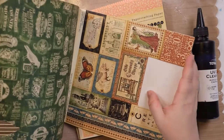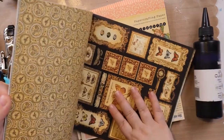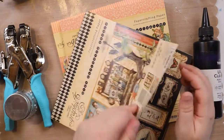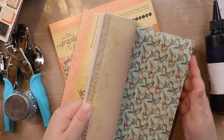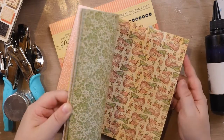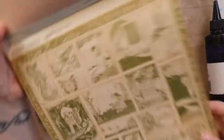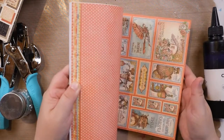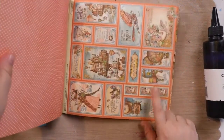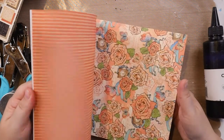But I was flipping through and I saw a few images here that I thought would be cool, and here that I thought would be kind of cool to make some pendants out of. And then, same token, this is the Once Upon a Springtime collection. Let me see if I can find it real quick. Not that one, I don't think. Yeah, this one. There's some very pretty green tone images that I really like. And then for Imagine, which is a steampunk kind of collection, I thought that some of these images might be pretty cool. I want to say there was another page I was looking at, but maybe that was the only one. Yeah, that was the only one.